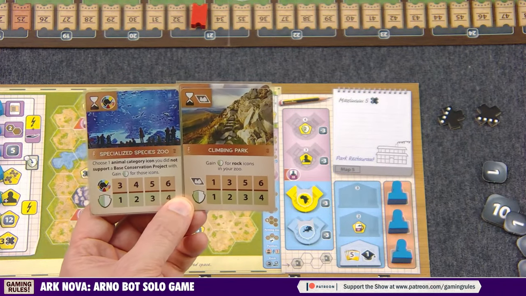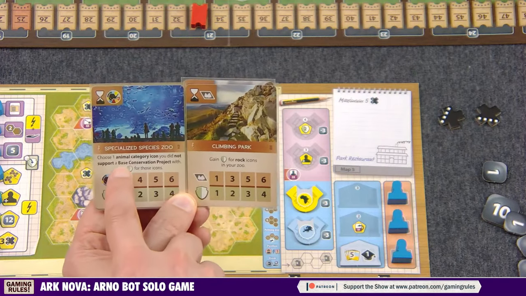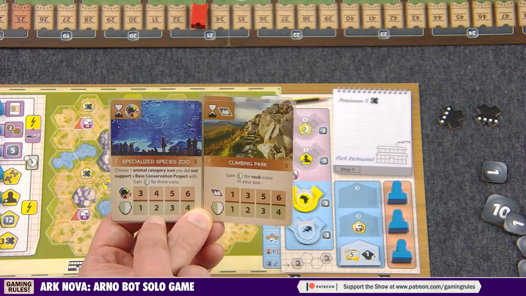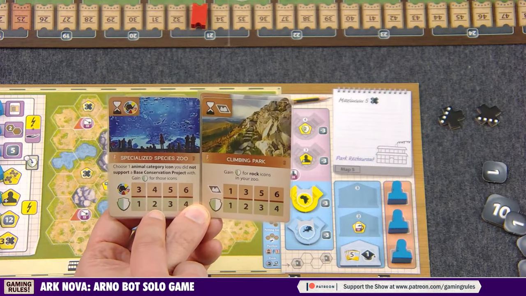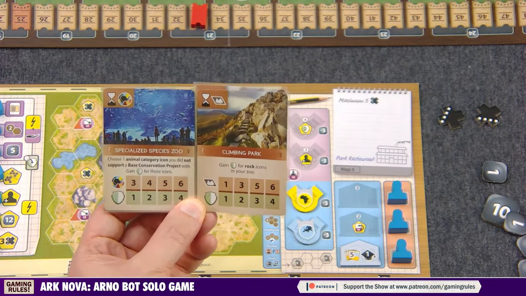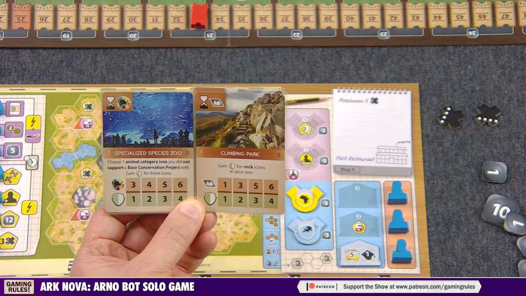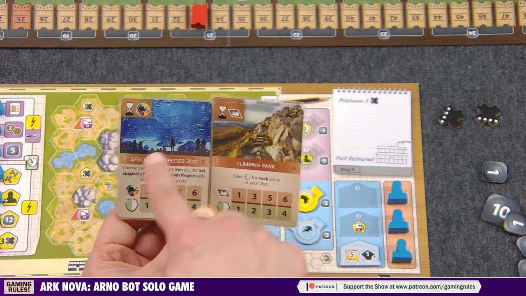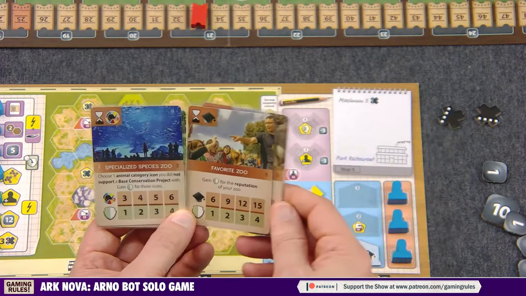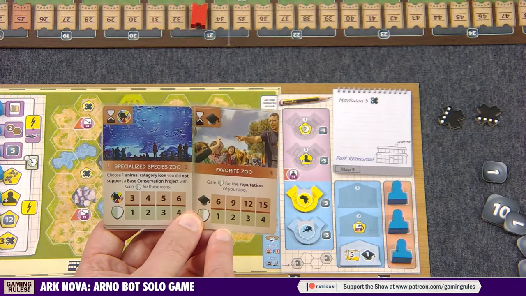So, an animal category. I could choose birds, and because I've not supported the base conservation project of birds, I score based on how many birds I've got. Or fishes, like squids. And I've got 3 squids. Is that right? And I'm probably going to get more squids. So I'm thinking this one. This is for rock icons. I've only got one. Yeah, okay.